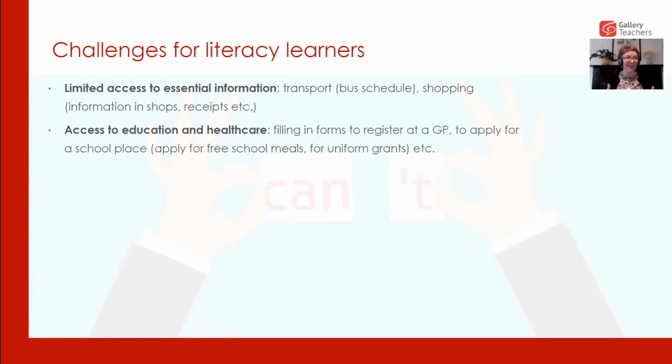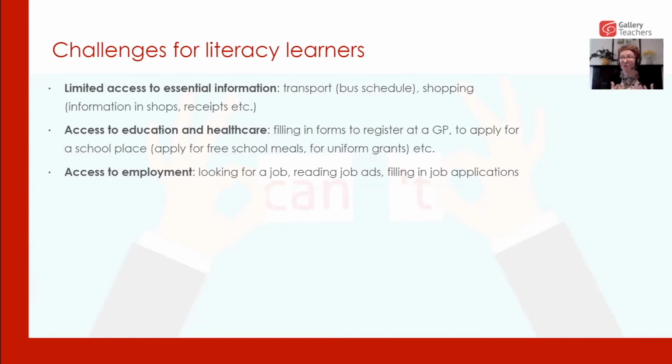Access to education and healthcare. You know, our society relies a lot on form filling. And again, if we're not comfortable writing in a different script, that can be a very, very difficult experience. Access to employment. Obviously, there's a lot of reading involved in job hunting and filling in job applications. There's also a very reduced access to lifelong learning opportunities and professional development opportunities.